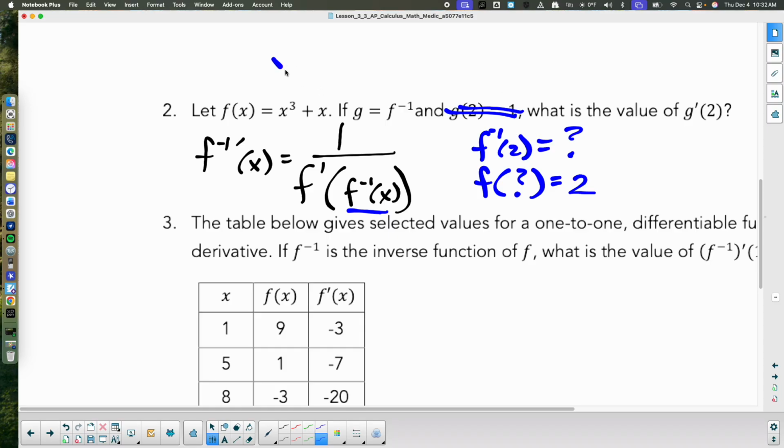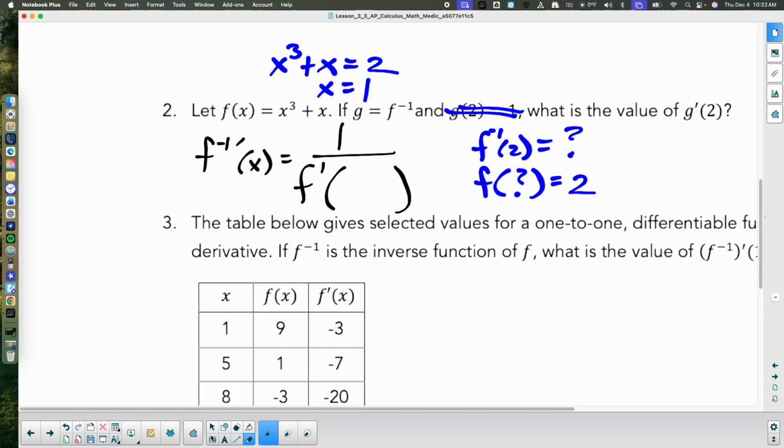Okay, so I need to find when x cubed plus x is equal to 2. I am not going to do factoring or anything like that. The answer is going to be 1, 2, or 3, or negative. So you should just be able to plug numbers in your head really fast. And then right away you should be able to figure out x is 1. Okay, so this question mark is 1. So I am going to erase f inverse of x, and I'm going to put an answer of 1. I can't believe they told it to you in the sentence.